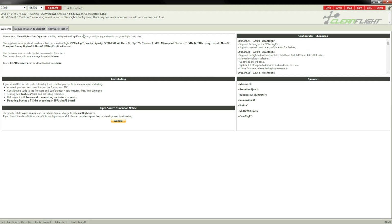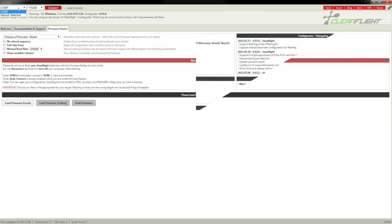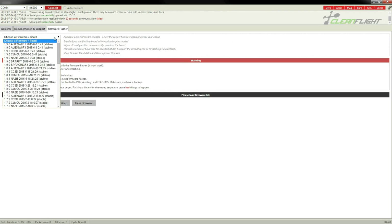The board is now plugged in, and if I was to press connect it would work because I've already set this up. But to show you how it's done, I'm going to go to firmware flasher. One moment. Okay, so it helps if your USB is properly connected to your computer. So now I'm going to select COM4, which is the port the NAS32 board is on on my system. I will go to firmware flasher, and we need to select the right firmware for this board. This is a NAS board, so we want to use the latest NAS software.